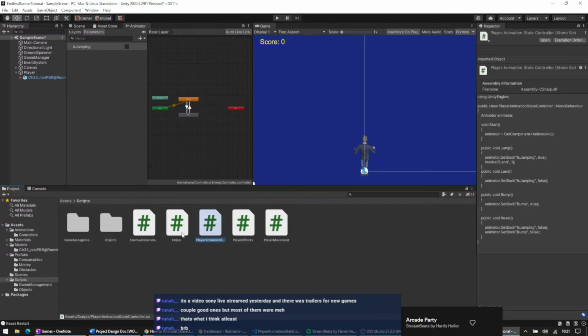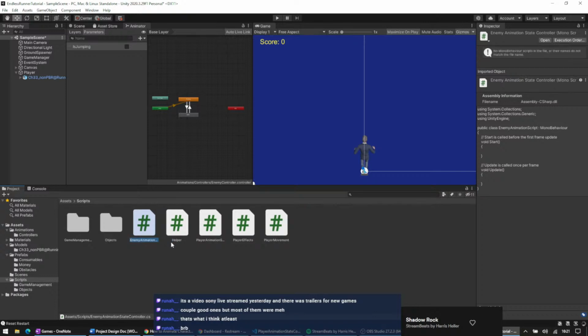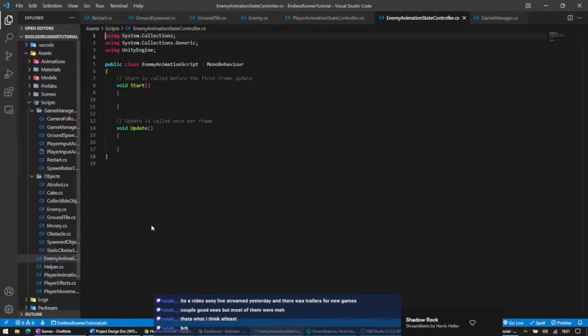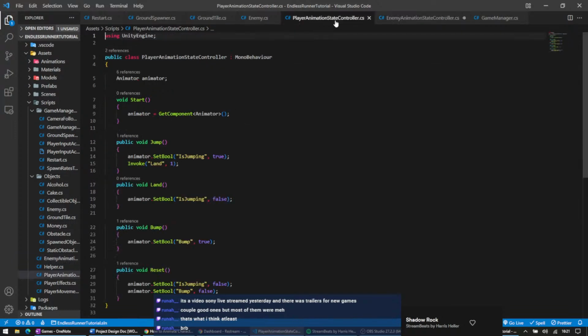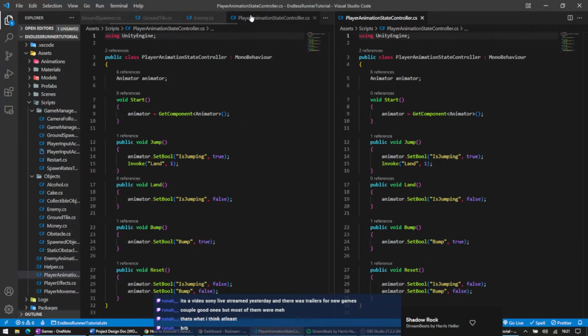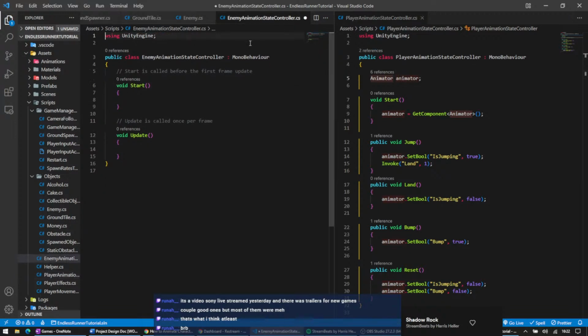State controller. Fix to the side here. Don't need those.